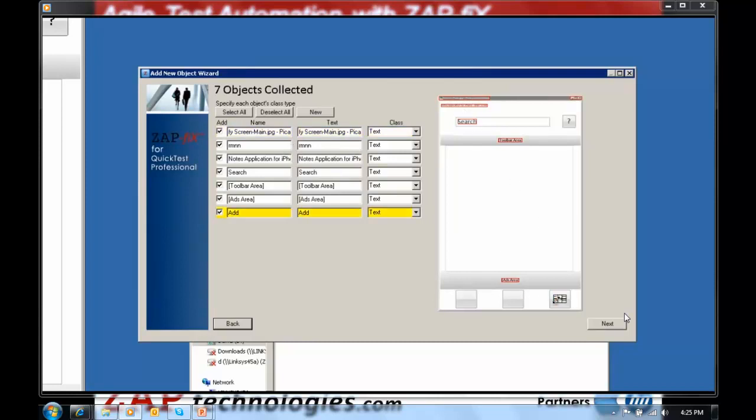So what you saw is a scanner that scanned the GUI or the mockup and presented us an object workbench that we offer with the ZAP-FIX add-in to manage our objects under test.